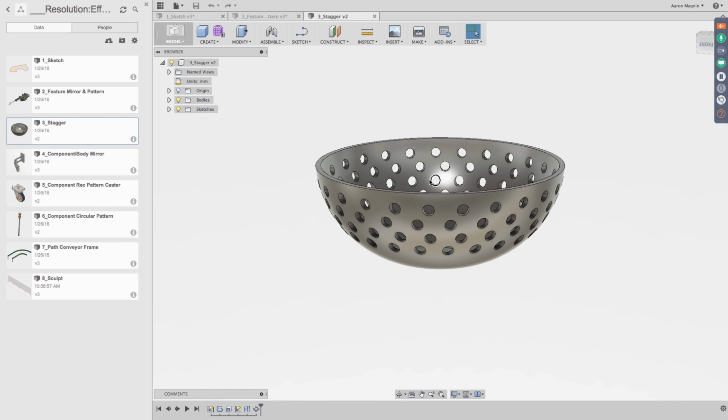But in this case, this customer wanted to actually create something that you see here, and they were wondering how you do that. Without using patterns, something like this would be mind-boggling. It would be so hard to do, but I was able to do this. It looks like 6 different features, and the first 2 are really just revolving this thing around. I'm going to use my timeline here to show you what I did.